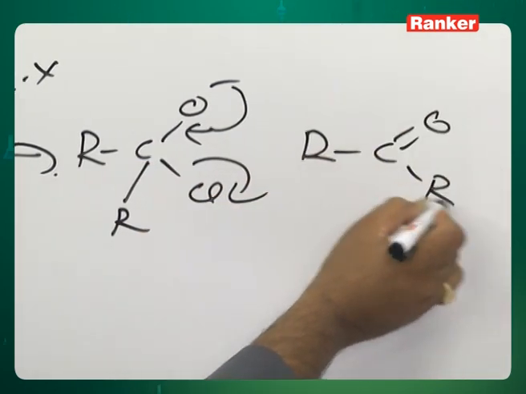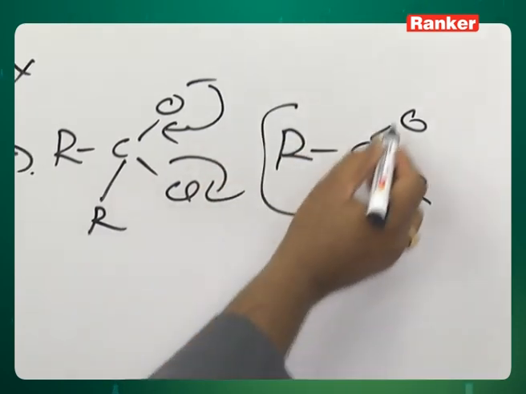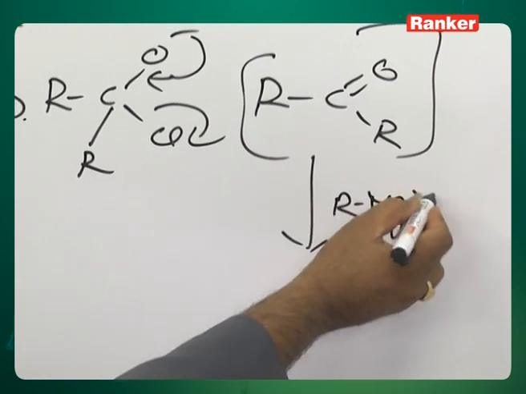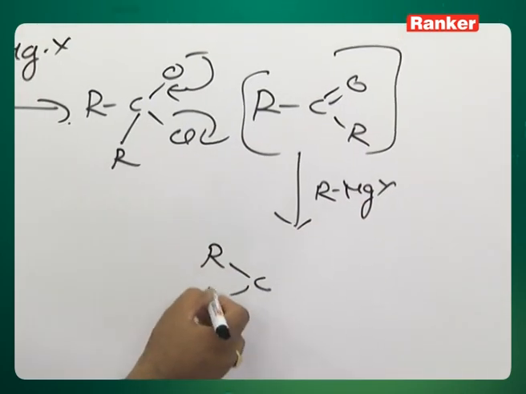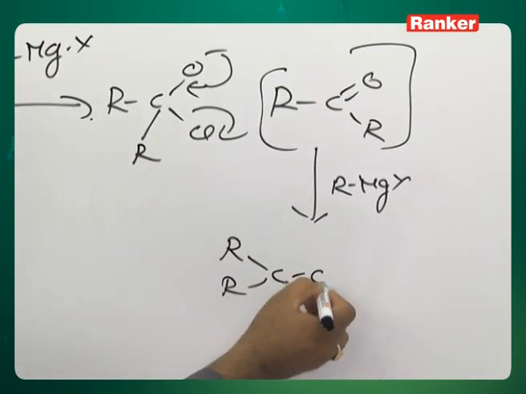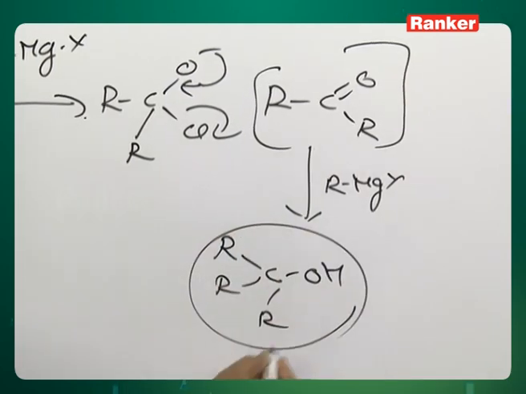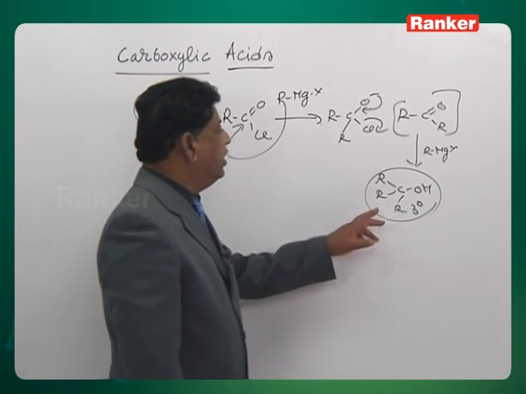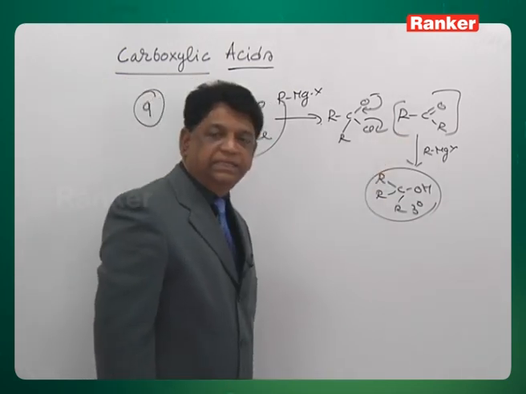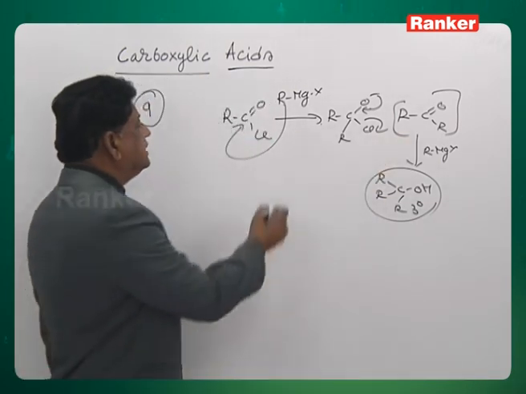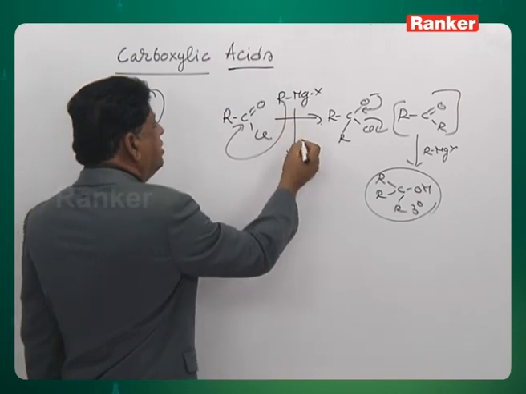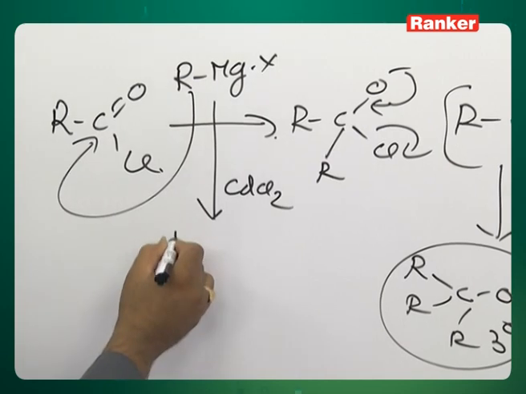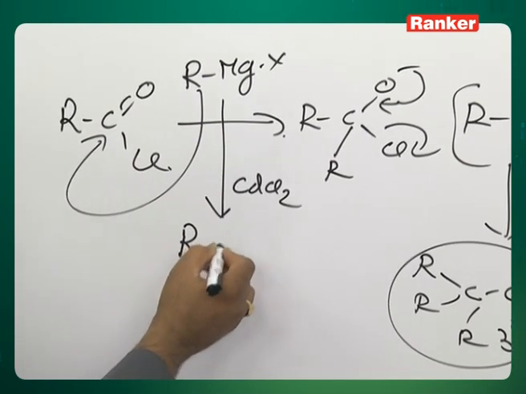So we think this must be the reaction, but the ketone once again reacts with RMgX, and what you will get finally is a tertiary alcohol salt, which on acidification gives a tertiary, 3-degree alcohol, isn't it? That's not what we want. We want to stop the reaction at the ketone. So therefore you treat RMgX with cadmium compounds. If you add cadmium chloride, this converts into the dialkyl cadmium.